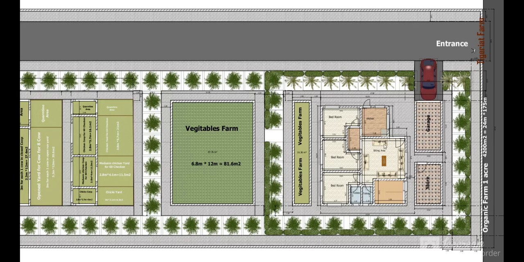This is the kitchen. Kitchen also is accessed from the distributor area. Come here and access the kitchen here. Kitchen has a back door to outside, and this is the window, and this is also a window. The sitting area, this is the main door, and this is the big window for the guest. This is the garage, and this is the store, also accessed from the outside and from inside the house.